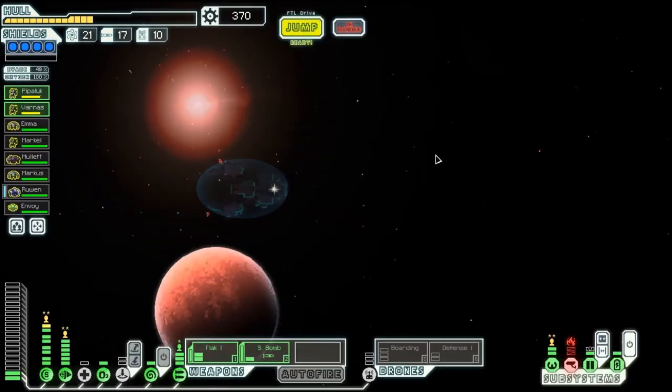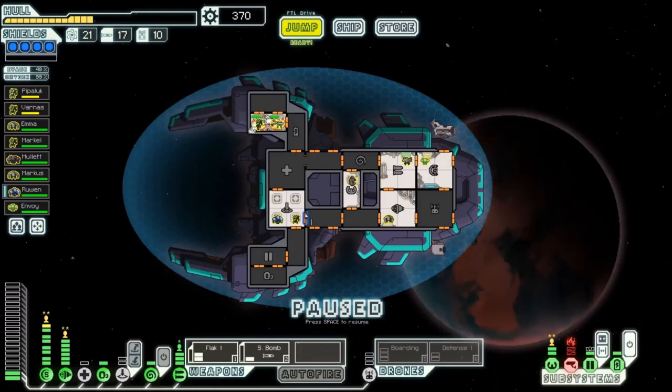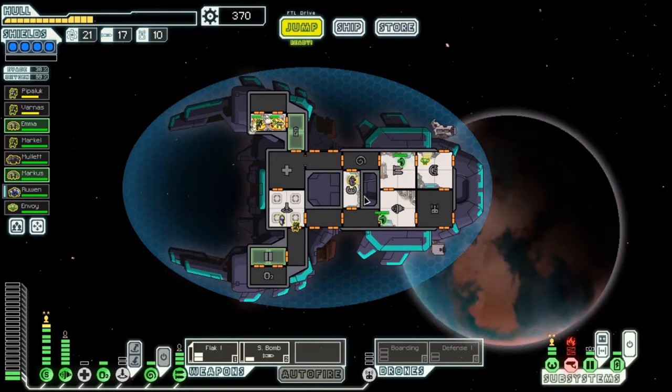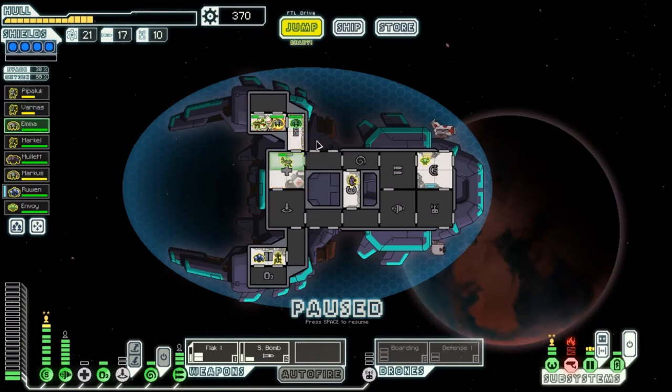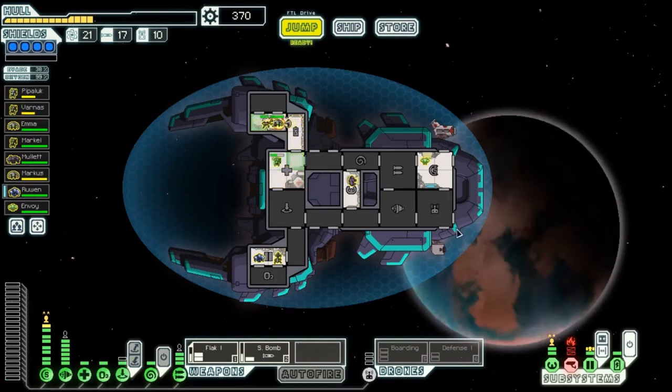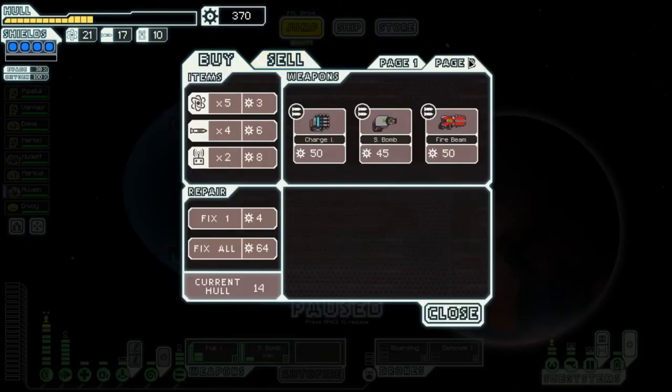To the store. Alright. Close that for now. You guys get down here. You two get over there. Perfect. We'll heal up, and then we'll take a look at the store, see what they have. Another small bomb. Okay, interesting.